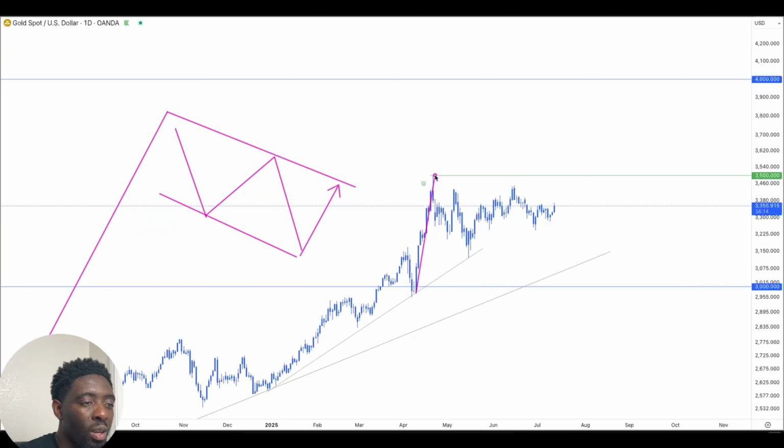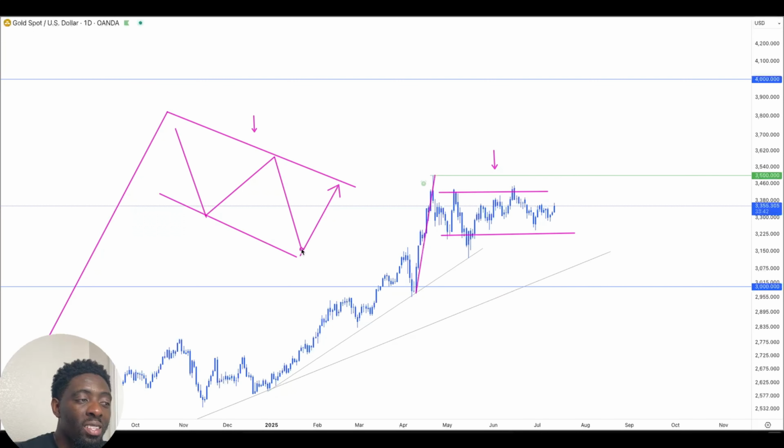Let's take this for example, and you can look at this as a consolidation. That's one way. You can also look at this as a pullback, but if you look at it as a pullback like this, it's not the best. So let's just say you're looking at it as a consolidation. Price has been consolidating within this area for quite some time. Now what is this telling you? You put the DXY to one side and gold to the other side.